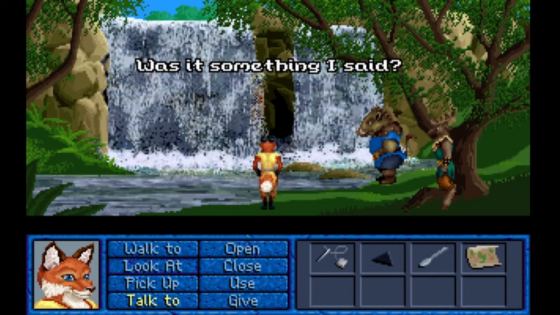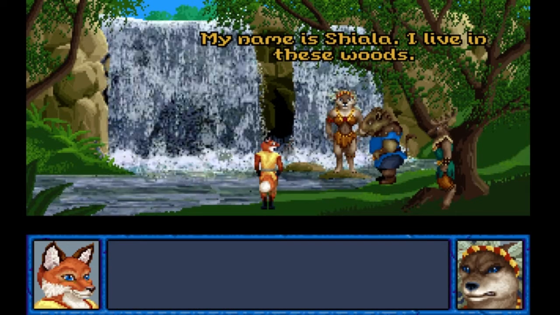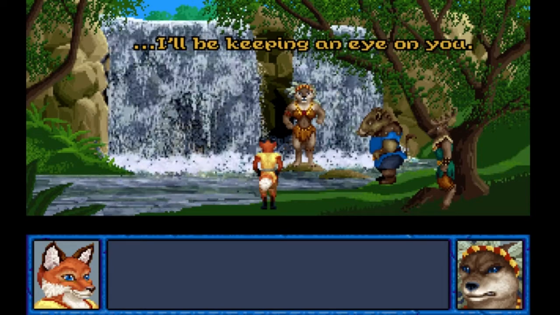Was it something I said? My name is Shiala. I live in these woods. You may continue in peace. But remember, I'll be keeping an eye on you.